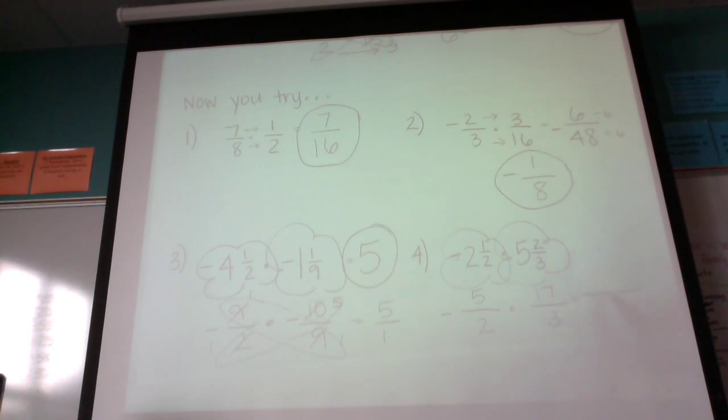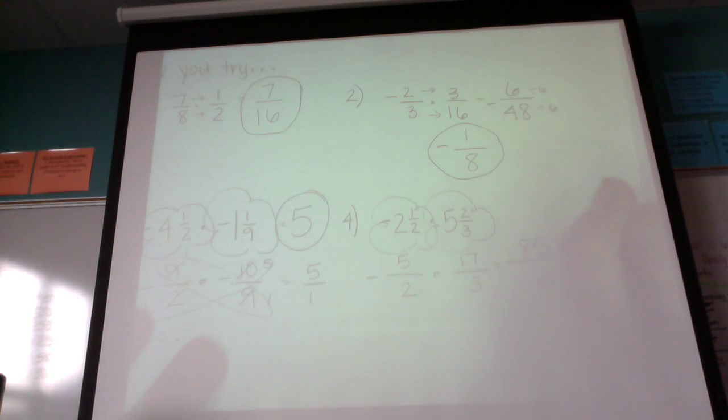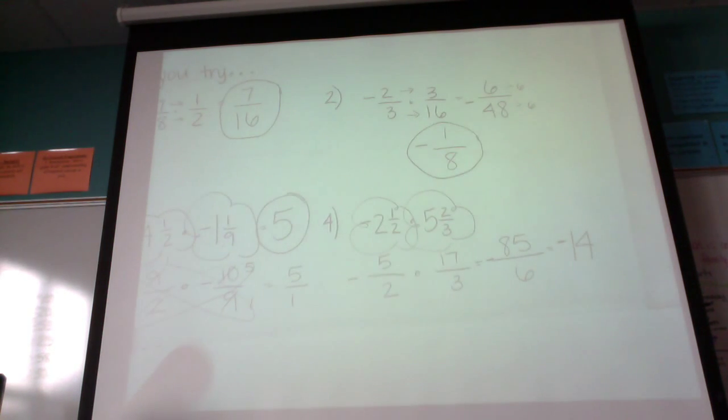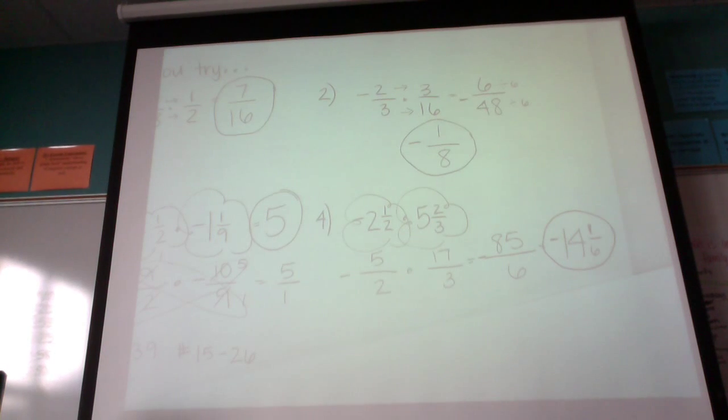Multiply straight across, I'm going to get a negative 5 times 17. 85, over 6. How many whole times can 6 go into 85? Probably use the calculator for that one. It's going to be 14, -14 wholes. And 6 times 14 is 84. So I'm going to have 1 left over, and I'm looking at 6. Great. I will give you a check in class after your IP pages are done.